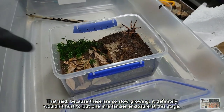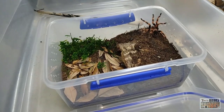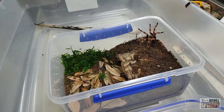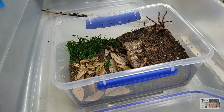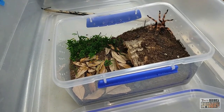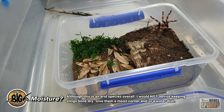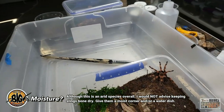So what we have here is Biodude substrate, but any cocoa fiber, peat, although I've moved away from using peat. I know a lot of people still use it. What else have we got? Topsoil mixes will work fine. I know there's a lot out there saying that they need to be kept bone dry. Yes, as adults, they can be kept dry with a water dish, but I found that slings need a little moisture. And my juveniles, I always make sure I give them a little moisture.